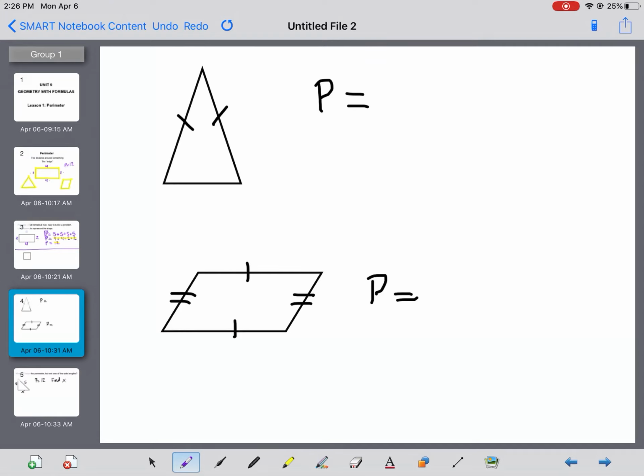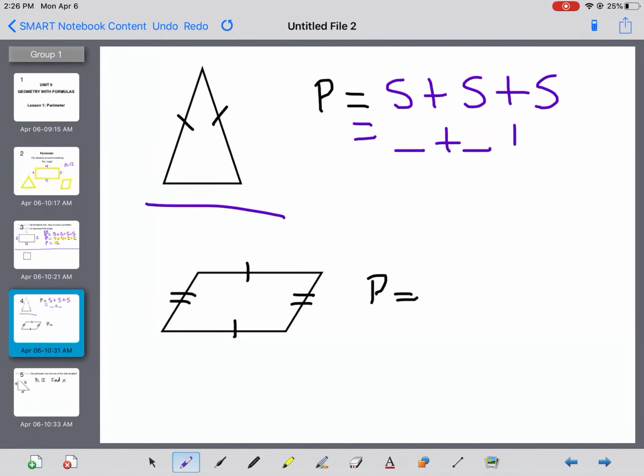well, let's skip ahead a little bit and then we'll come back to that square in a minute. This formula works for any sort of shape that has straight sides. So here we have a triangle, and the only difference is instead of 4 sides, what you have are 3 sides. So you can imagine that we have different side lengths given to us. You would plug in those side lengths as your S's, and then you could calculate the perimeter that way.